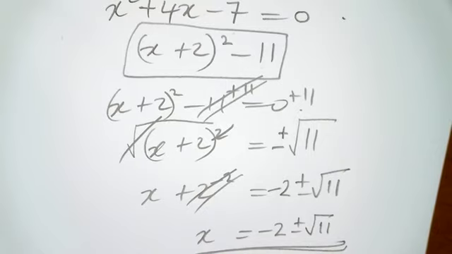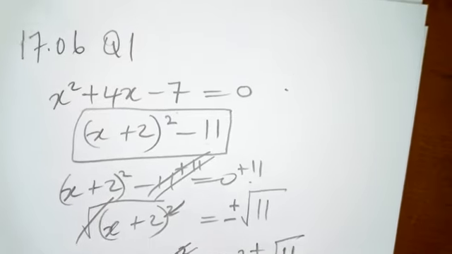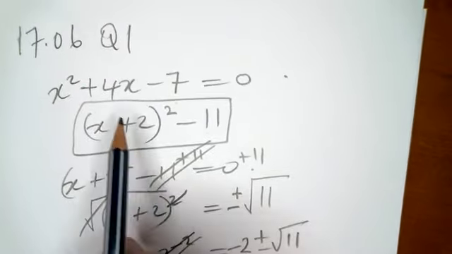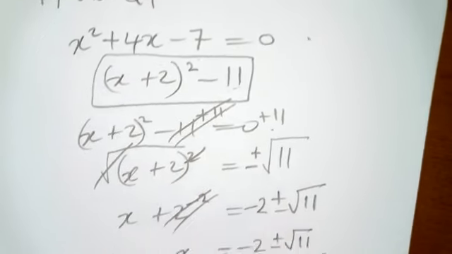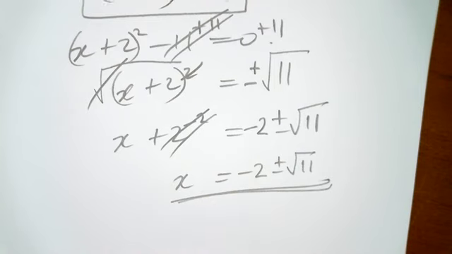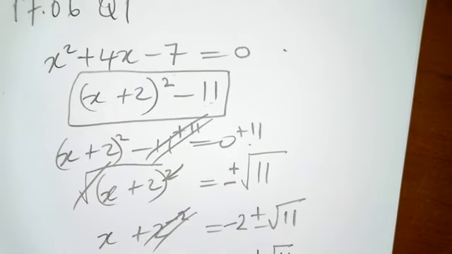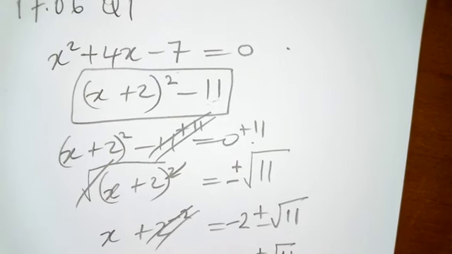Now, we could, of course, get there another way. The way we originally were doing was completing the square, make it equal to 0, and then solve for x, which is what we just did. But we can do it quite differently as well. Well, not quite. In fact, quite differently is completely wrong. The procedure just involves a slightly different approach. Not completely different, slightly different. Let's have a look at that now.